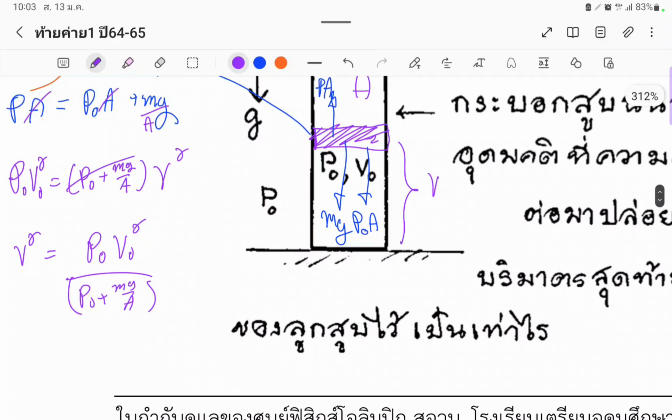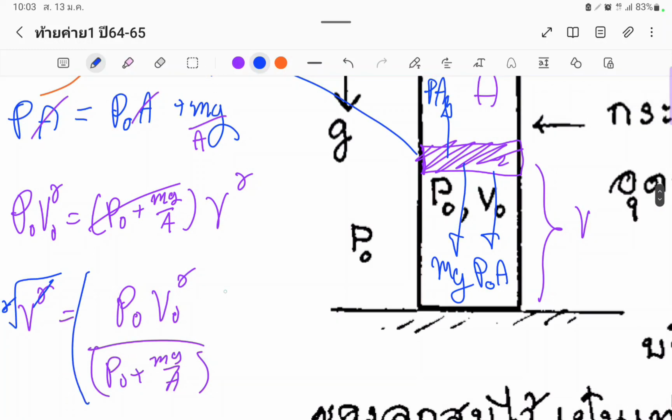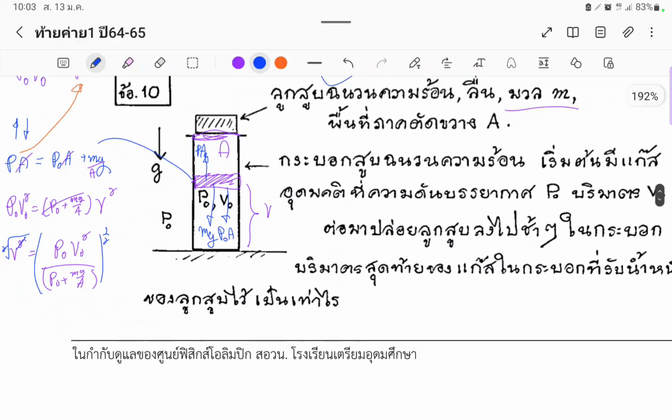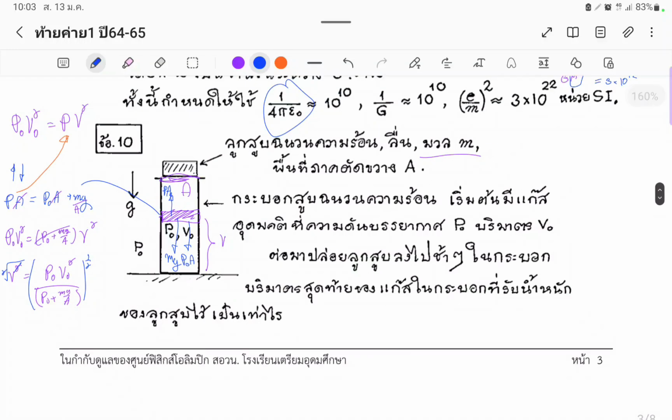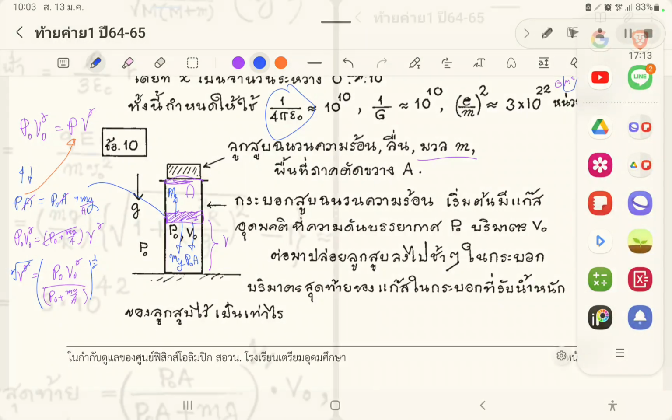Okay, and then we take the gamma root, and this is going to be canceled out, or you can just say you raise everything to the power of 1 over gamma, and this is my answer. But I don't think it's going to be correct because they don't tell me gamma. But we used all the information, right? And it's still not enough. Maybe we can use the first or second law of thermodynamics, but I don't know. Let's just look at the key first.